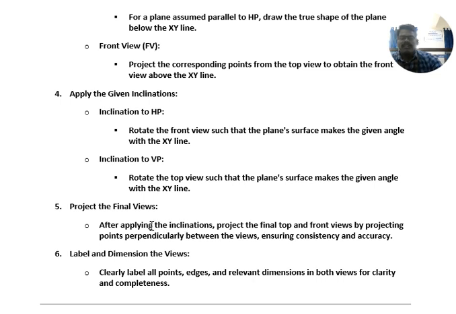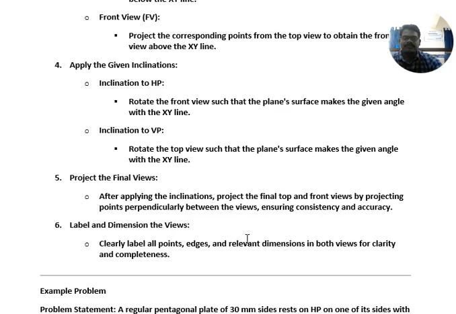Then project the final views. After applying the inclinations, project the final top view and front view by projecting points perpendicular between the views, ensuring consistency and accuracy. This procedure is applicable when the plane surface is inclined to one of the planes. If a plane surface is inclined to both planes, we further have to rotate the second step views to get the actual final front and top views.